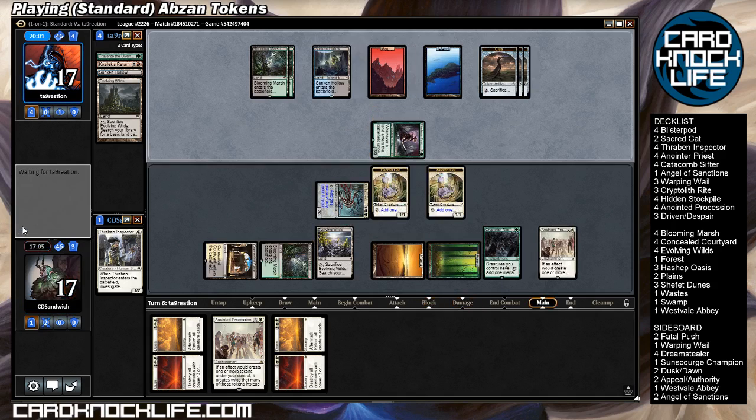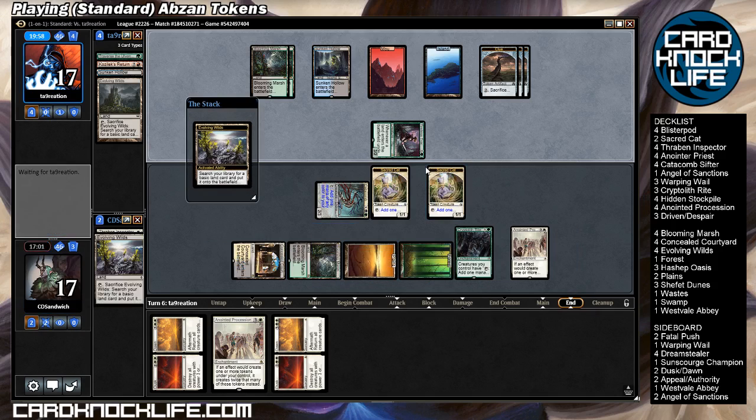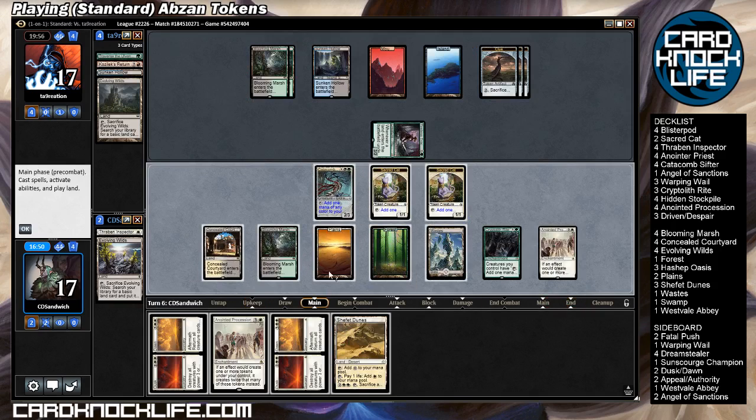Okay, so he didn't cash in on those clues right there. Interesting. Alright, let's get some... What do we want? We need a Plains, I think? Actually, we might need a Waste. Yeah, I think we do. Grab a Waste. Okay, there's Shefet Dunes.